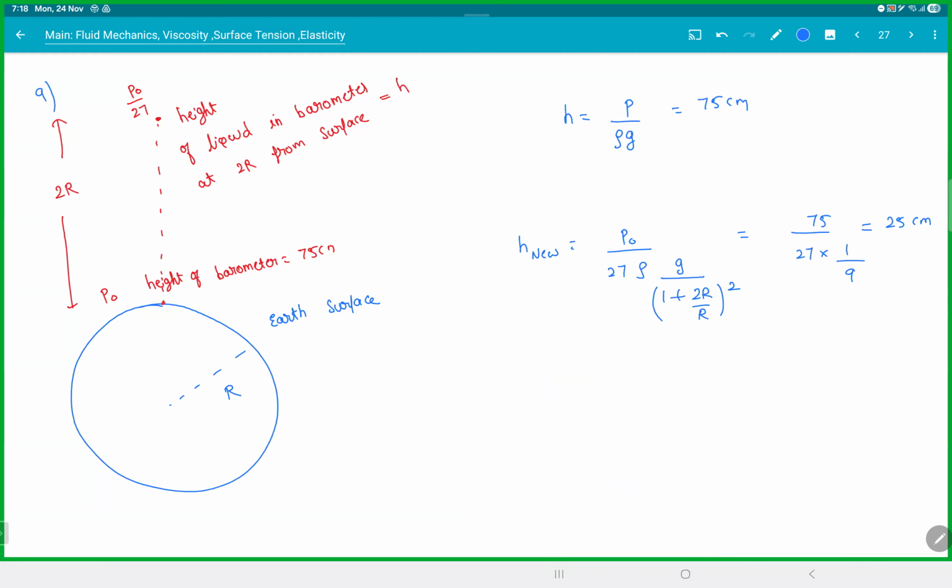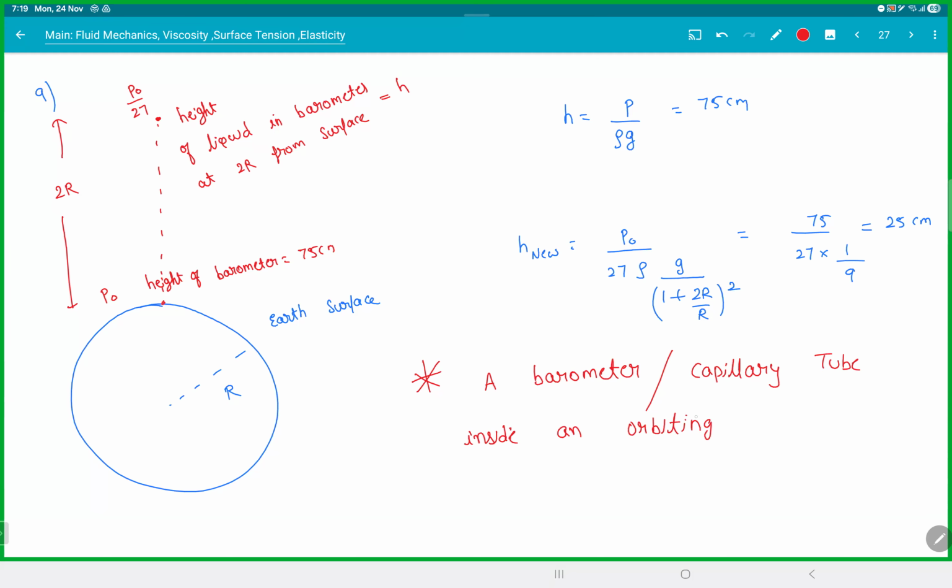Are you clear with this? The reason the liquid is coming down is because P0 is pushing up and mg is pulling down. If g is not there, the atmosphere will push it and the container will be fully filled. Clear with that? So we can add that. So a barometer inside a satellite will always be full. A barometer or a capillary tube inside an orbiting satellite.